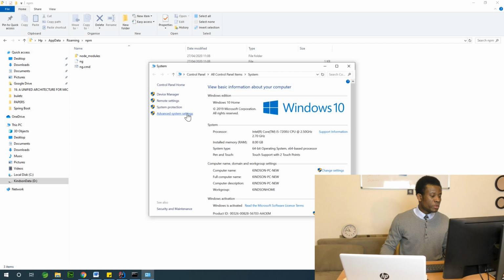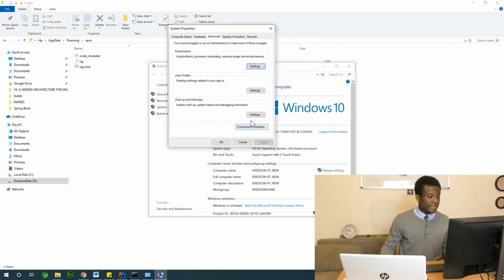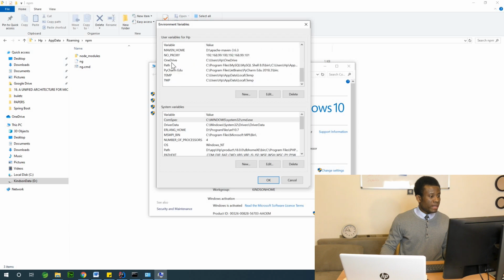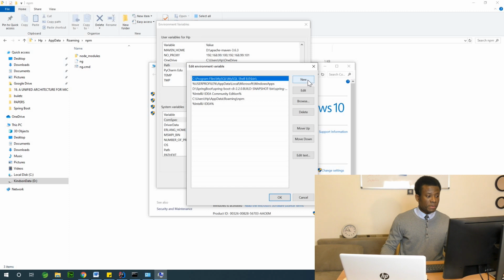So simply go to advanced settings here. From the advanced settings, go to environment variables, scroll down to path here, and simply edit. When you click on edit, you simply say new.